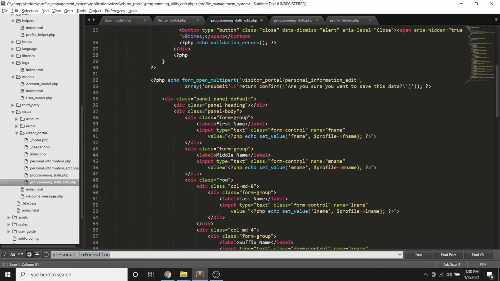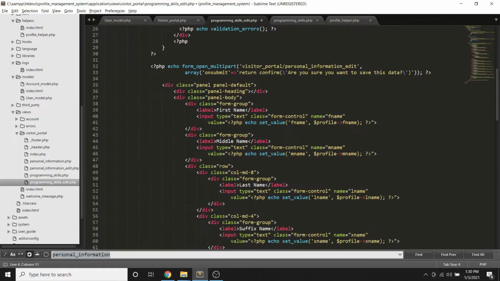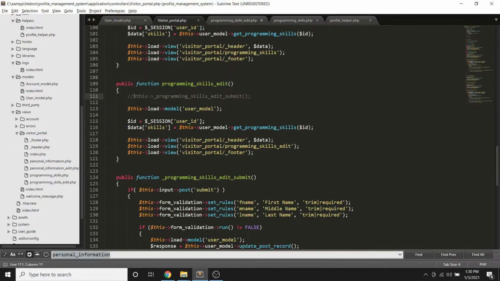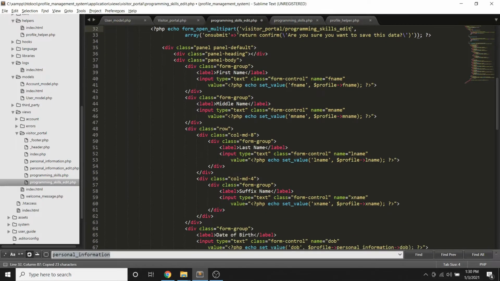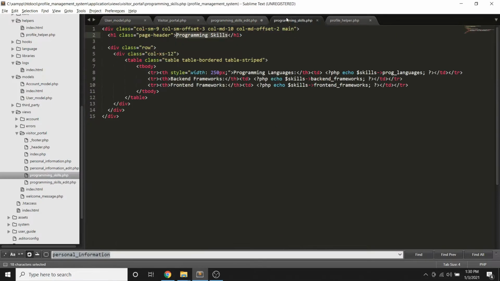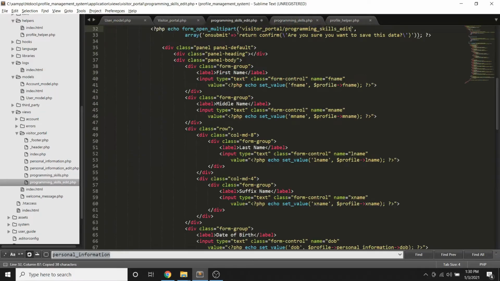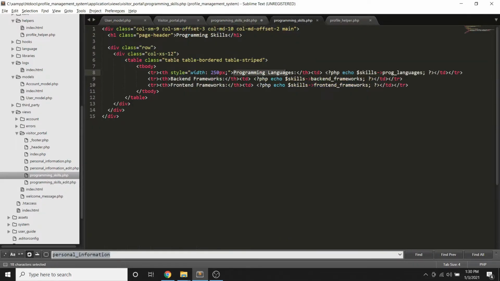And then, yung form dito should point to the programming skills edit. And then the data that I need to edit is ito sila. Mali. Dito muna.